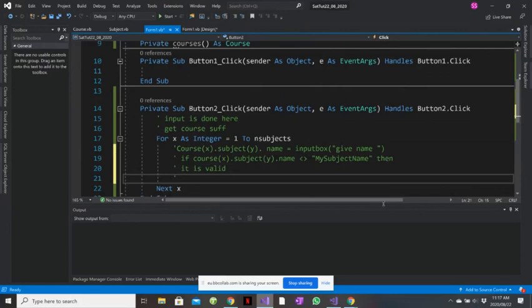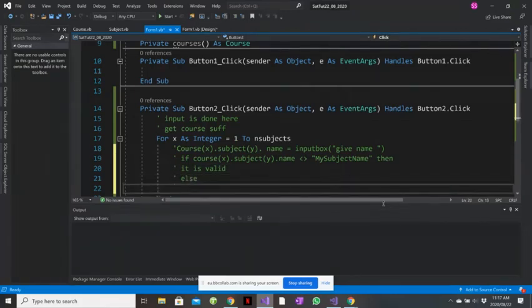And say this is pseudocode now, or basic steps, right? Else, what we will do is x minus minus. Well, let's do x minus 1. Right there, that's what we're doing.